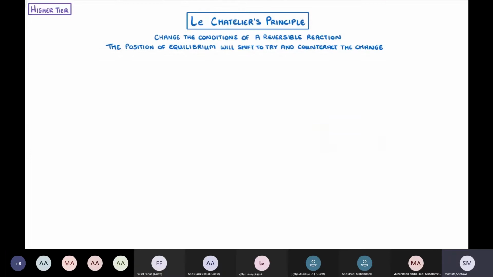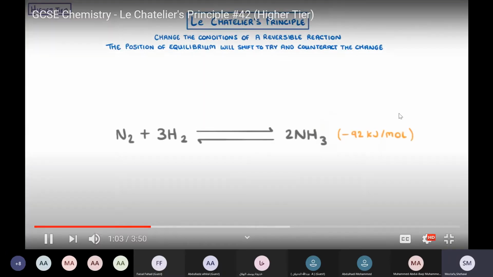To see what this means in practice, let's take a look at this reaction for the production of ammonia from nitrogen and hydrogen. So this is a synthesis reaction that will produce ammonia from its components, nitrogen and hydrogen. The forward direction says that we can form ammonia from nitrogen and hydrogen: 3 molecules of hydrogen plus 1 molecule of nitrogen will produce 2 molecules of ammonia. The reversible reaction or backward direction says that ammonia will dissociate into its components, nitrogen and hydrogen, again.